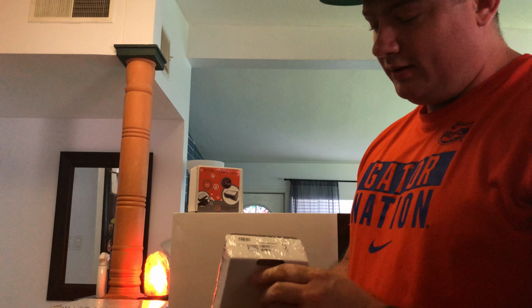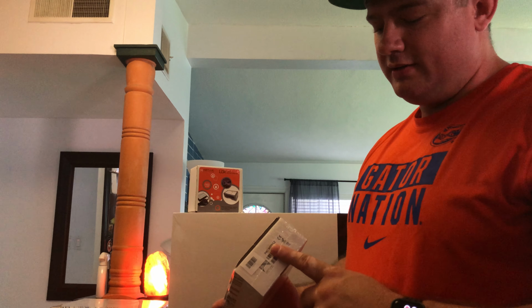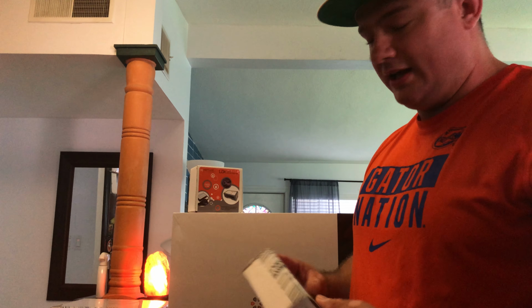This is the PM1. So this is the module that I'll use on the second tank. I'm going to run the calcium reactor, and I'm going to need the pH for that.